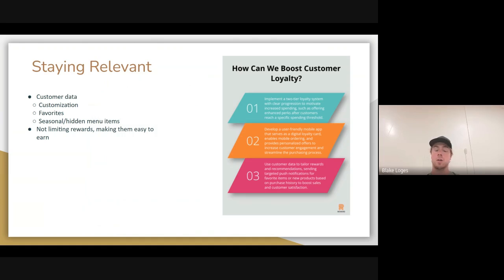because this experience doesn't come out of nowhere. This comes after numerous uses of the app where the consumer is inclined to believe that if they tried to transition to a competitor, it would take just as long to have that data collected and experience what they were with their previous app. Next, not limiting their rewards is a huge factor in staying relevant to consumers because the second consumers can no longer achieve them is the second that they're downloading a competitor's app.